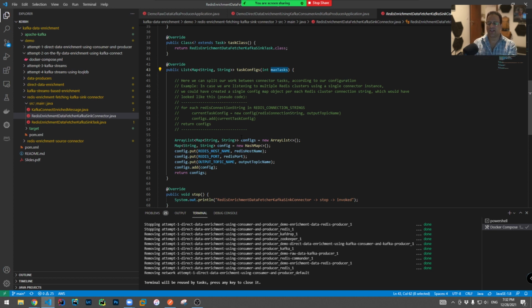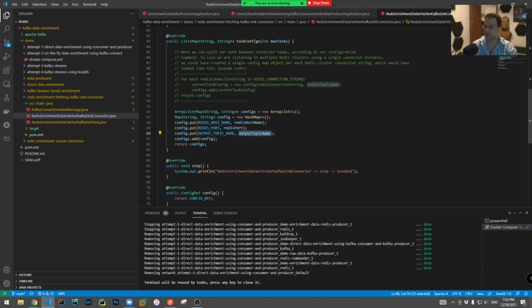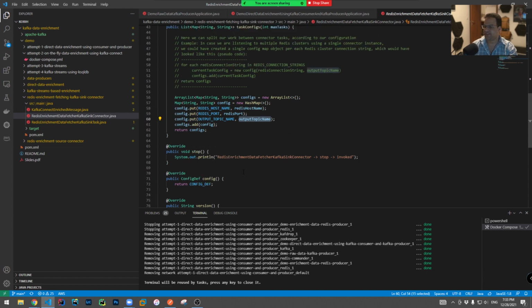So it's not enough that I'm telling it the degree of parallelism, I'm also telling it what configuration to pass to each task so that the connector will work correctly. In my case, this connector is very simple. It's made to run with one task, and I'm passing it the Redis hostname, the Redis port, and the Kafka output topic name, and that's it.